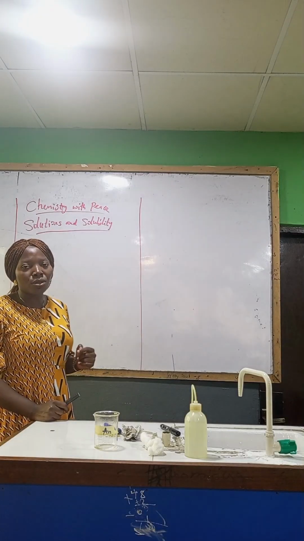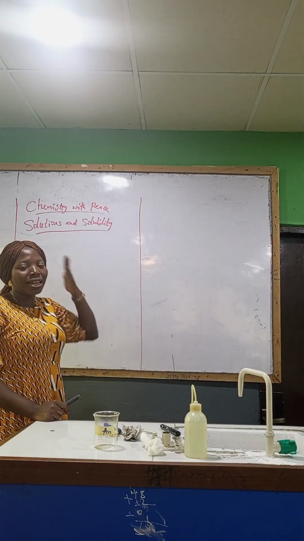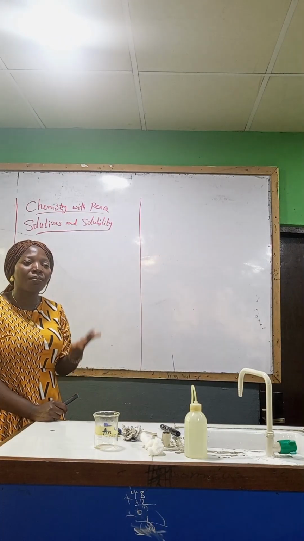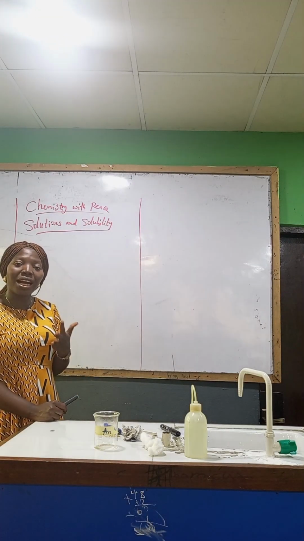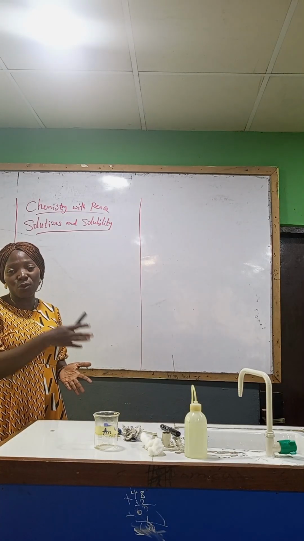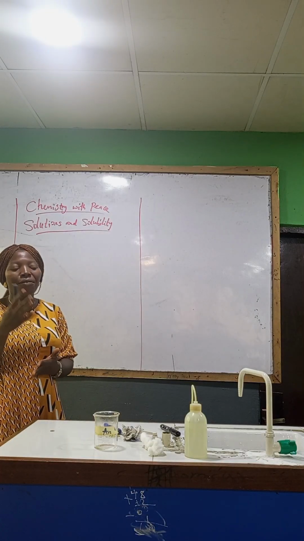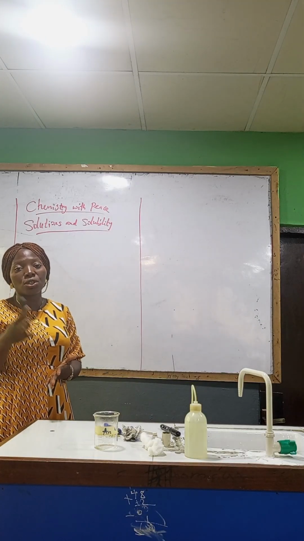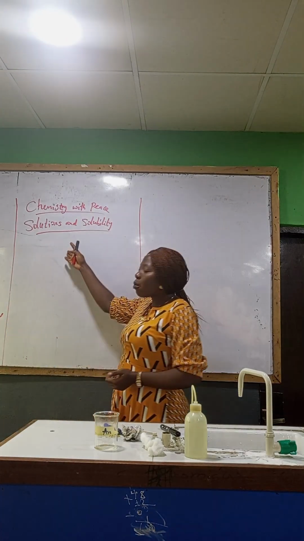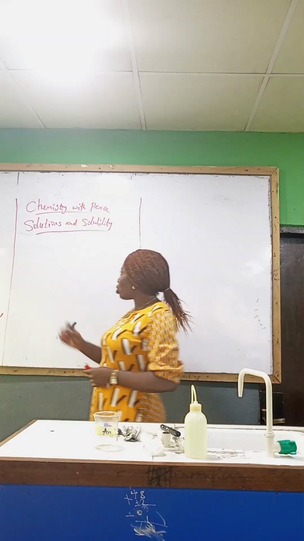So we still want to discuss solutions and solubility. In our previous video, we talked about the meaning of solution, the meaning of solubility, the types of solution, the classes saturated, unsaturated and supersaturated solution. And we also gave the formula for solving questions on solubility. Now today we want to quickly discuss true solution and false solution.